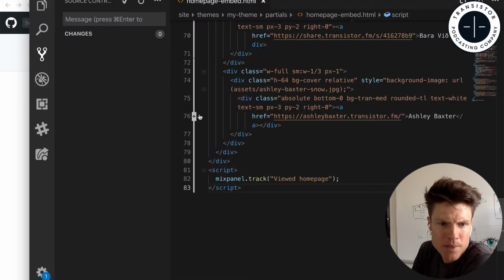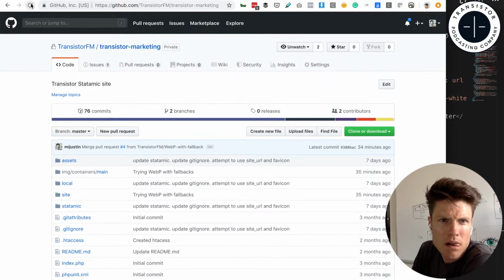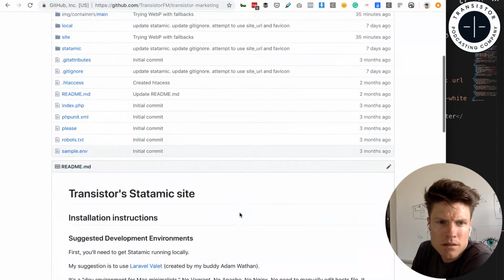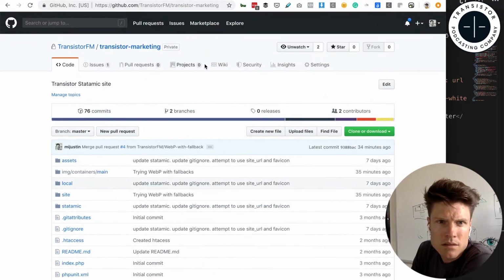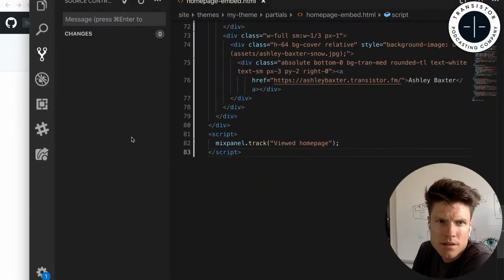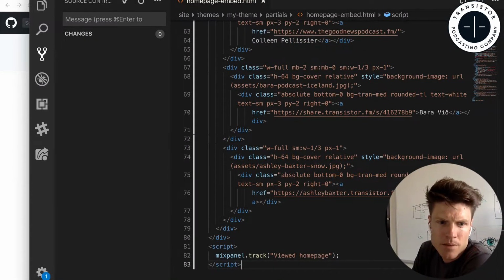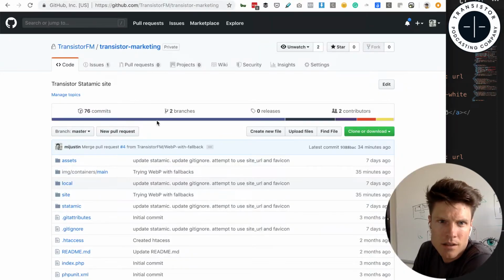Did that get pushed up yet? Does that automatically WebP with fallback? Where's that branch?